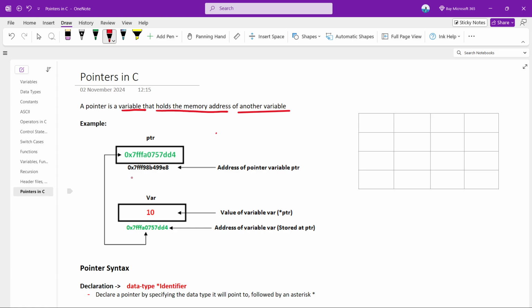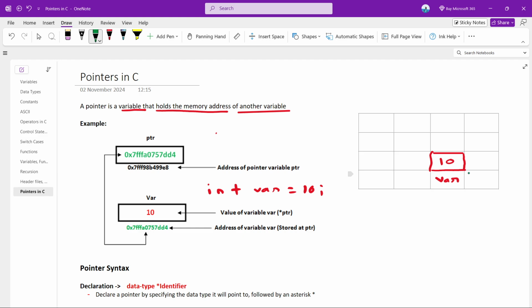So, if you look at the diagram, let's say we have an integer variable called var. We usually define this in this way: int var = 10. Now, when we define a variable var equal to 10, what we are basically doing is assigning a storage in memory at some particular location called the address. So at a particular address, we are assigning some storage and giving that a name called var and also a value of 10.